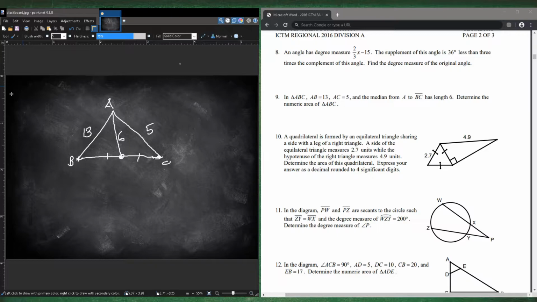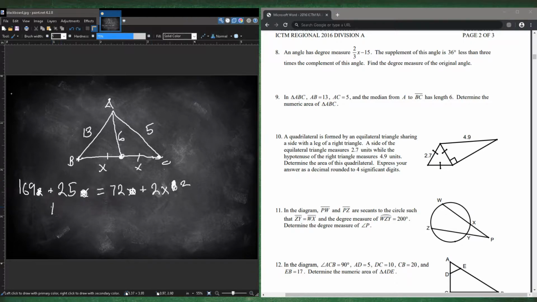So let's label this x and this is also x because they're the same, right? So 13 squared is 169. I'm just gonna write a little over so we get a little bit more room. 169 times x plus 5 squared, which is 25x, is equal to x plus x, which is 2x, times 6 squared, which is 36. So 36 times 2x is 72x, plus 2x times x times x. So that's got to be 2x cubed. So take away all the x's because we have x's everywhere. So this cube becomes a 2.